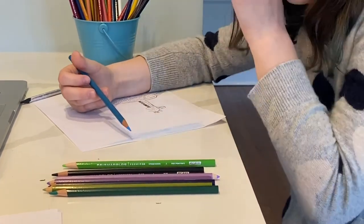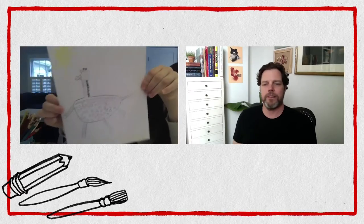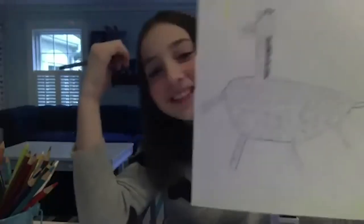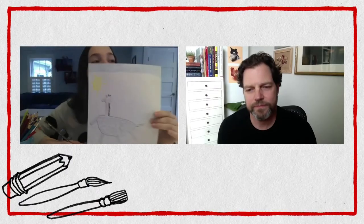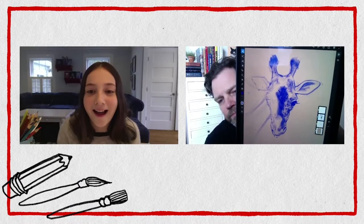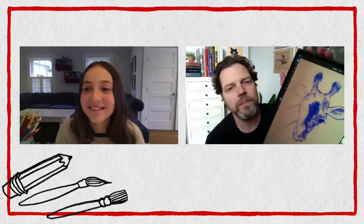I think I'm gonna add a sun or a moon. Oh my gosh, you're going way faster than I am. I'm still drawing a nostril. Here's mine. Okay. Oh, wow, you got a lot done. That's amazing. I like the way you fixed all the spots on. What's his name? I haven't thought of one yet. All right, you ready to see mine? Mm-hmm. I'm putting spots in on this. What do you think? You want to critique mine? I'm in awe. Oh, yeah?